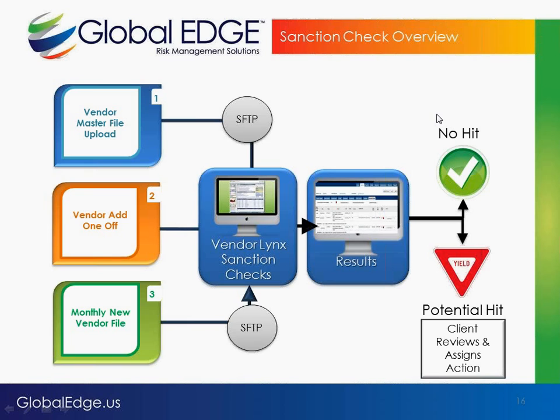The piece I'm talking about might seem insignificant if you've never had to look at 300 false positives, and then 3 months later had to work the same 300 false positives plus 40 new ones. Our system is designed that once the first round is worked, the next round is only the new ones, greatly reducing the time and effort needed to have a good sanction check process for your organization.